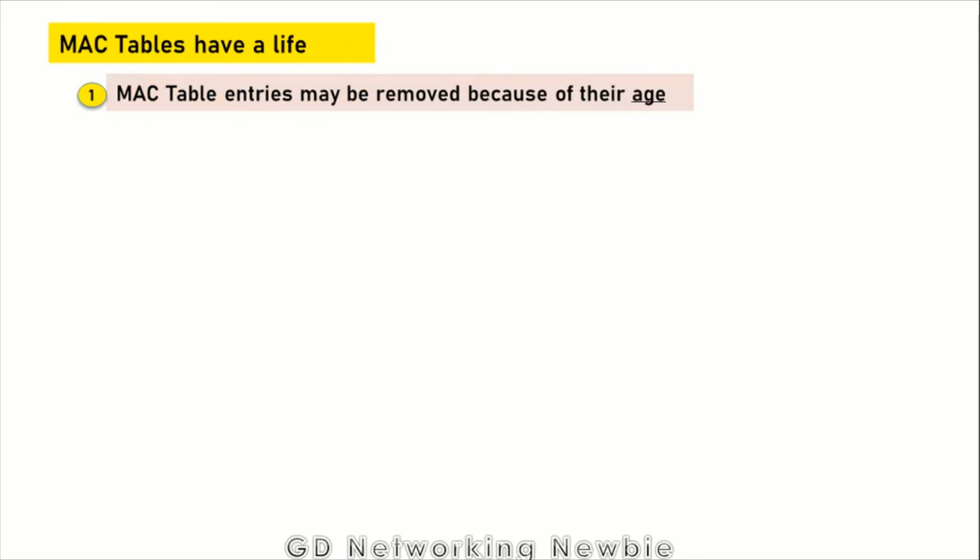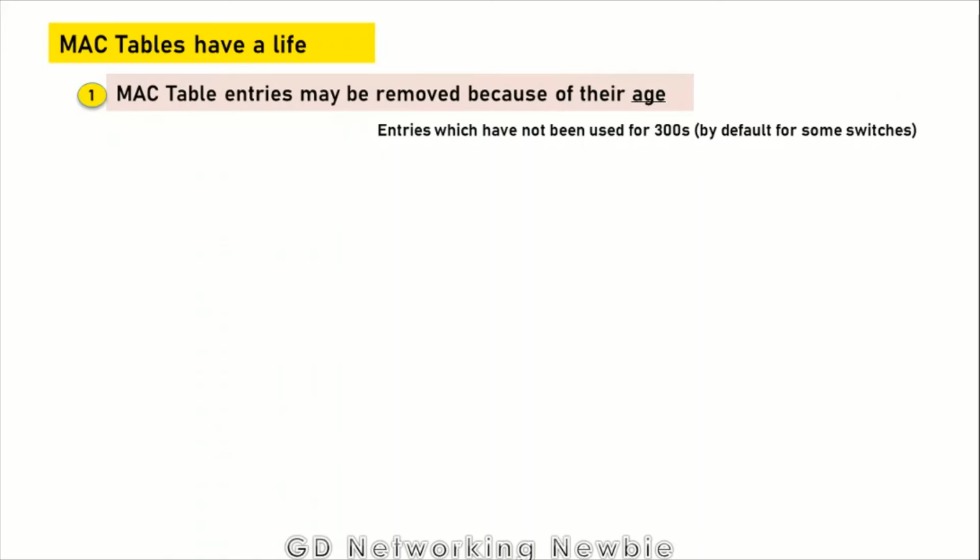And in addition to that, I want to mention here that MAC table entries have a life. They do not stay there forever. MAC table entries may be removed because of their age. So it means they have an age. By default, that age is 300 seconds in most of the switches.